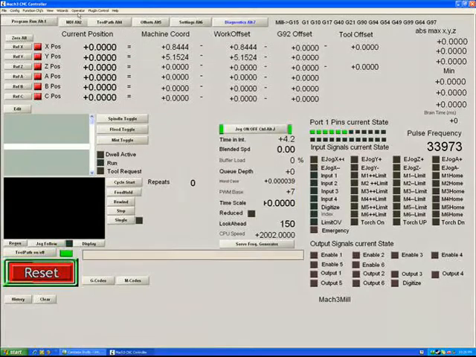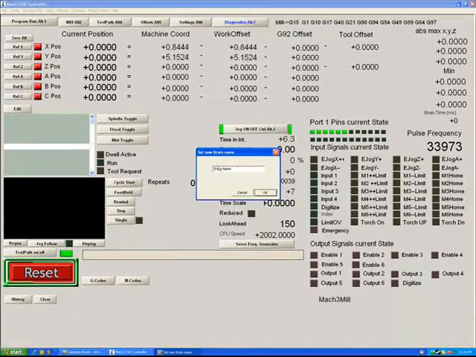Also in the system, under the operator menu, is Brain Editor. This is a standalone program which you can run outside of Mach 3 anytime you like, or you can run it from within Mach 3 to create a brain. So let's start the brain editor. And when I do, it asks me the name of our new brain.